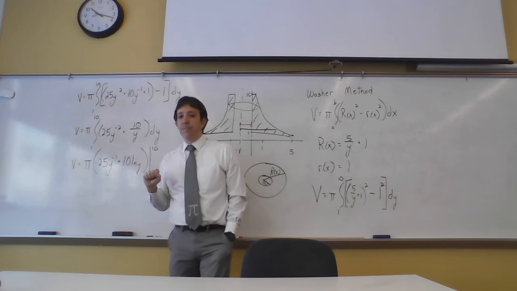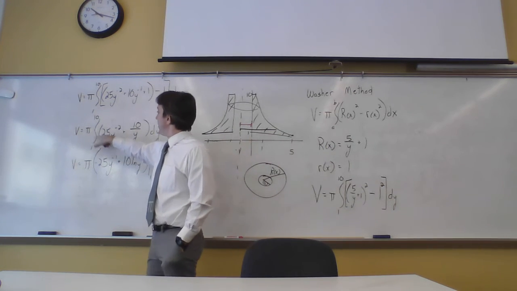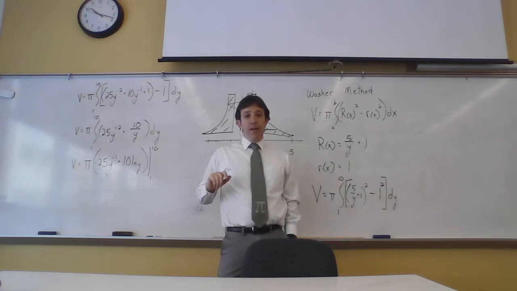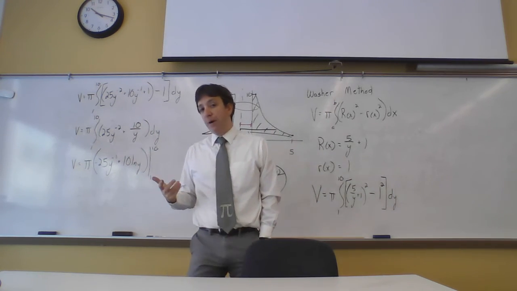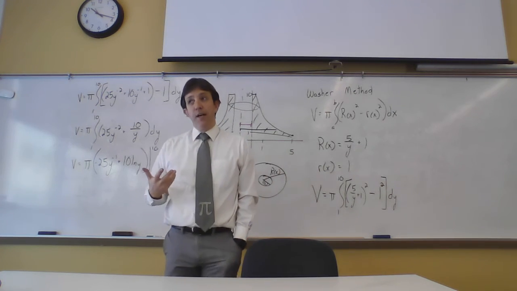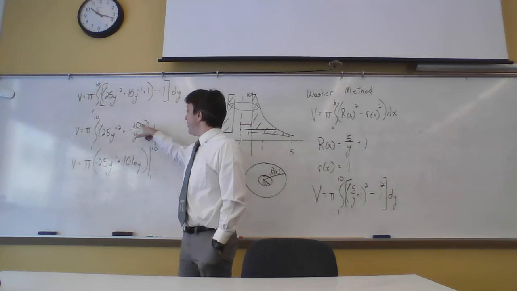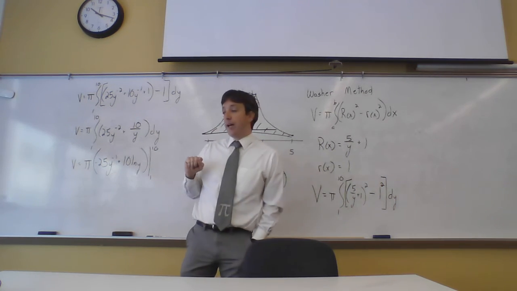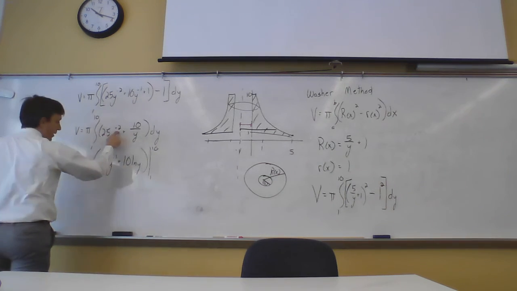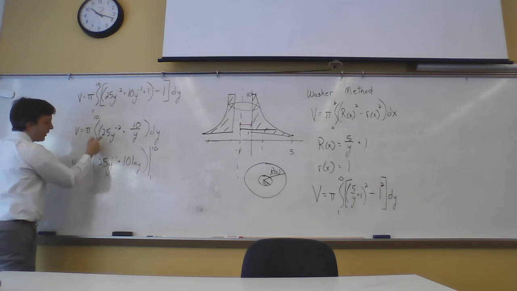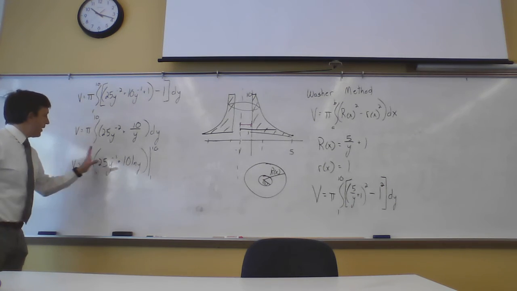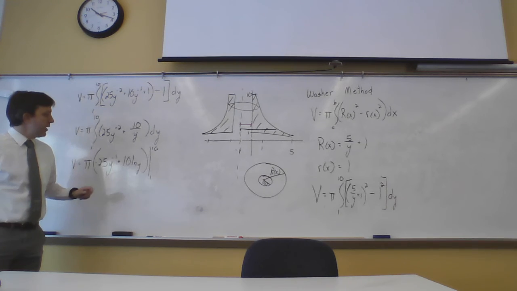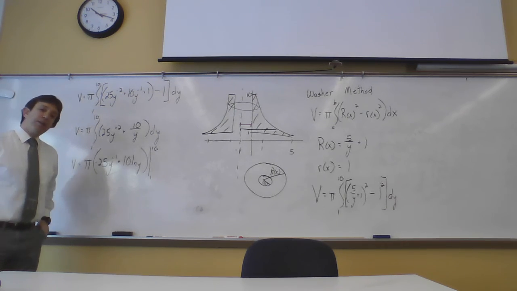And so what I really ended up integrating here was pi times the integral from 1 to 10 of 25y to the negative second. And I wanted to rewrite that as 10 over y because negative first power, if you raise that by 1, you get 0, and that would just make the y drop out. But remember that the integral of 10 over y is 10 times the natural log of y. So that's what I did. For the first one, I raised the power to -1, multiplied the 25 by -1. And so now I have this equation that I'm ready to plug numbers into. We're just going to plug in 10 and 1, and I'll let you go ahead and do that and come up with the answer.